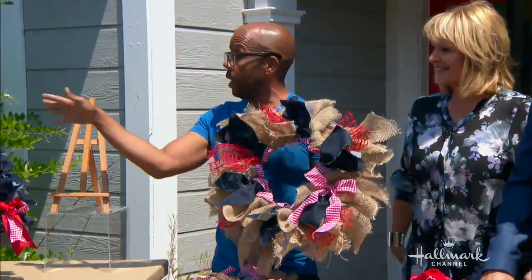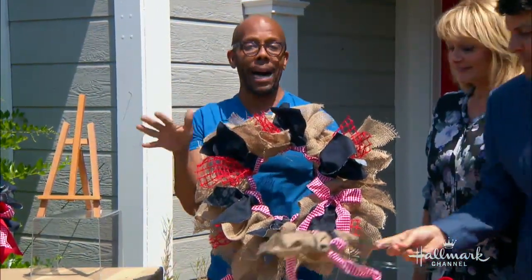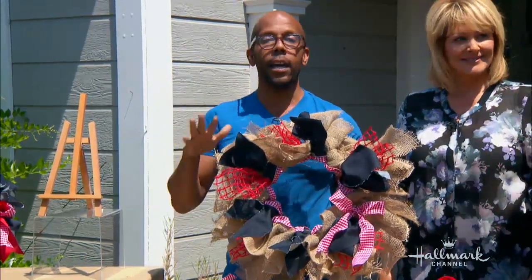So seriously, the bandana wreath and this one cost, if you had to go out and buy everything, about $10. But seriously, it should cost you nothing.